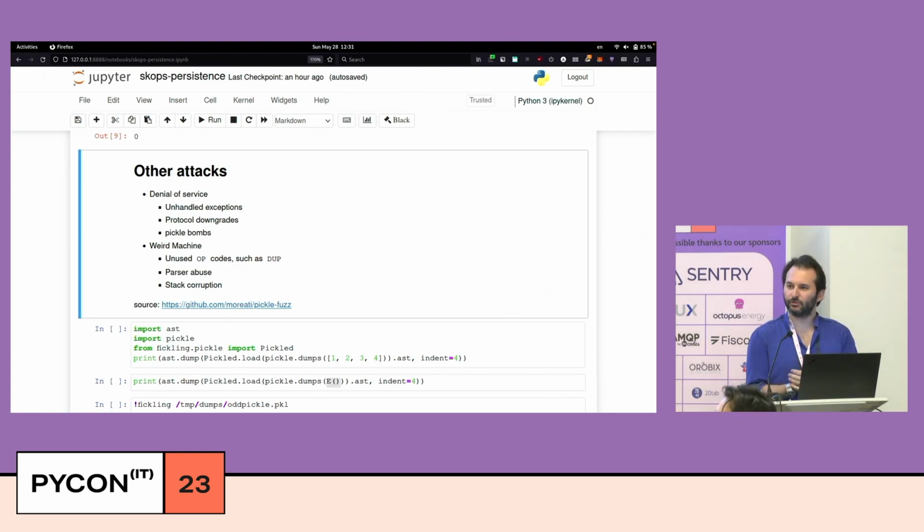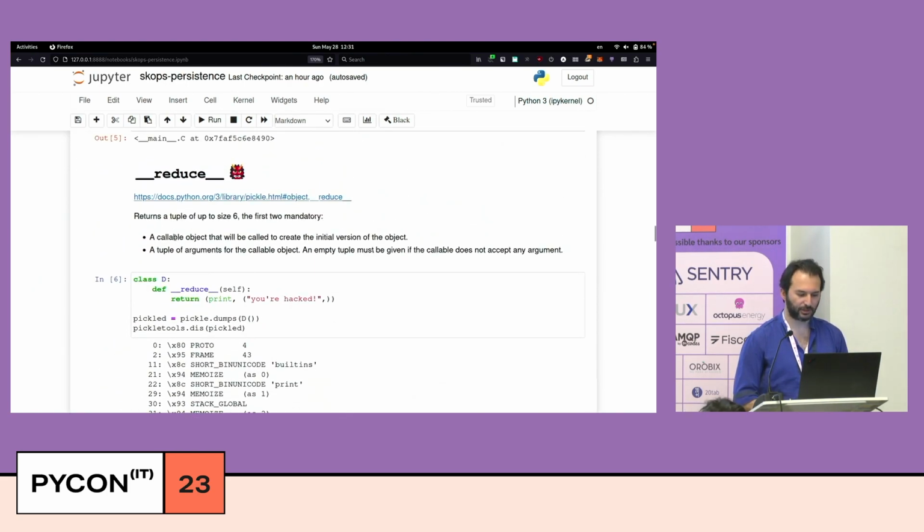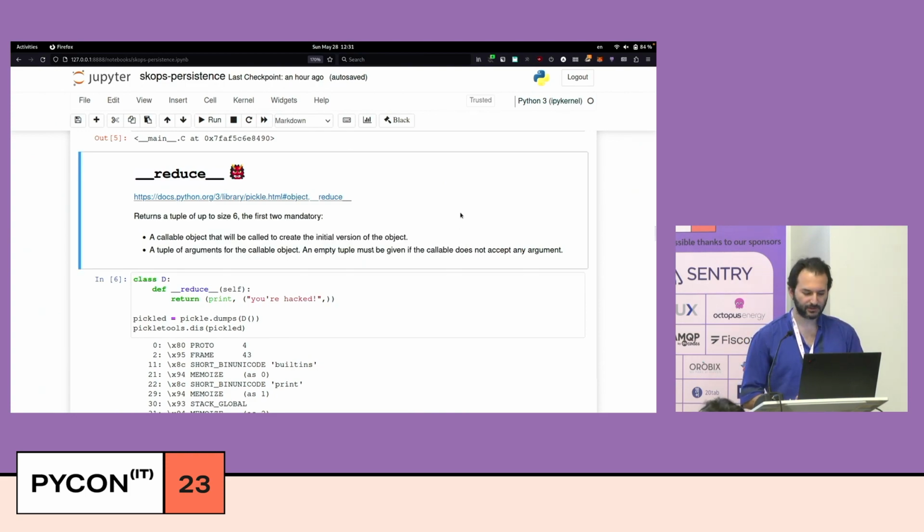So if you have a new method that has an argument which is mandatory to be passed, you need to have a reduce method which returns the new method as the constructor and whatever is needed to be passed to new as the arguments. That's exactly the only two required, the first two members of that tuple of 6. The first one would be your new method, and the second one would be the arguments to that new method.